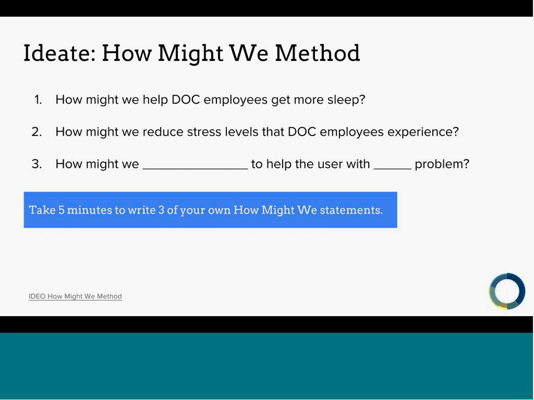You can share just a single one that you came up with. Oh, okay. Sorry, no worries. The point is to create your own how might we statement. So if you want to do that right now, you can do that right now. Did anyone else come up with a new how might we statement?